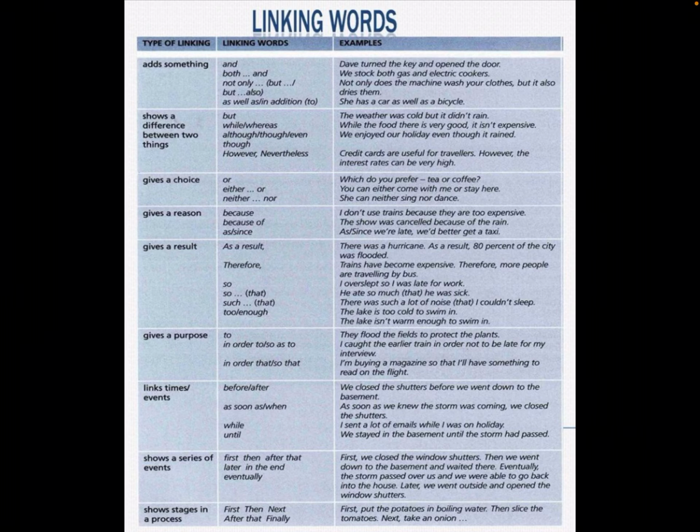When we want to give a choice, we can say, which do you prefer, tea or coffee? So we are giving someone a choice. We can say, which do you prefer, tea or coffee? Or you can say, she can neither sing nor dance. So we are saying also, in our opinion, she can't sing and she can't dance. Neither means she can't do both.